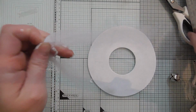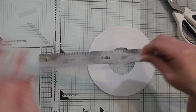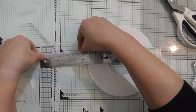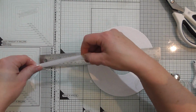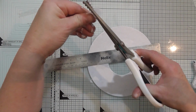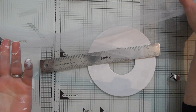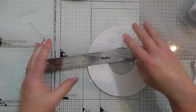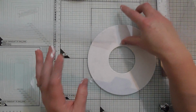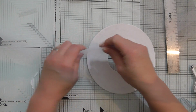So take it out, measure it, and it measures about 12, right, okay, so I'll cut it to there. So it measures about 16 inches. So now I know that I need to cut lots of pieces of tulle at 16 inches, and I'm just going to keep doing it. I've got a big roll here, and I'm just going to keep doing it until it goes all the way around.